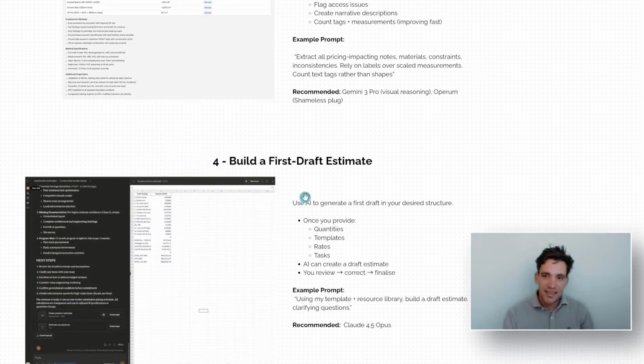Okay, the next thing I think you can do very well with AI is to build a first draft estimate. So if we think about the estimating process, we take a tender package, we understand what our client's asking us to price, we then go through, break the project down, create a pricing schedule. Doing that breakdown of taking the project scope and creating a pricing schedule and measuring quantities, I think is a human task, because if you're pricing a project, you want to understand the scope and you want to structure it the right way. But once you do have a pricing schedule created, you can get AI to build your first draft.